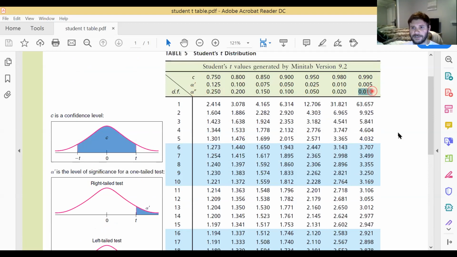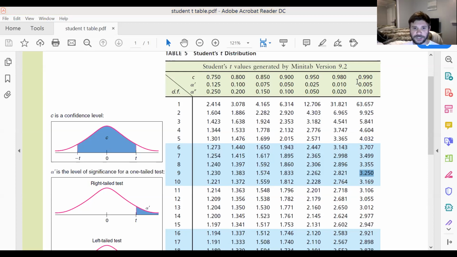So remember, 1% level of significance, that's very much related to this 99% confidence interval value. In fact, the t-value thresholds we're going to find are all associated here. So if we look across our row of the table where we have 9 degrees of freedom, and where that intersects with this column where we are using a 1% level of significance for the two-tailed test, right, using this alpha double prime to define our column, then the relevant t-value for us becomes 3.25. That is the relevant t-value threshold.